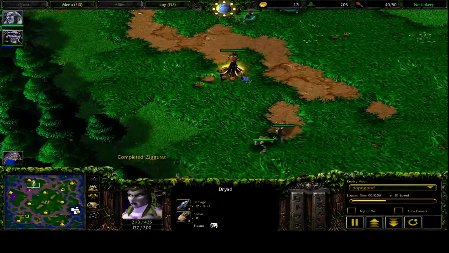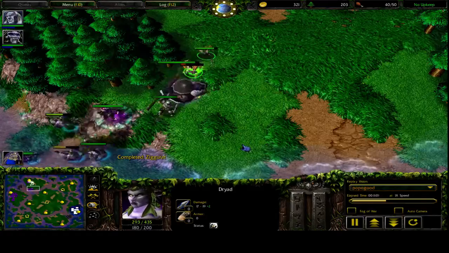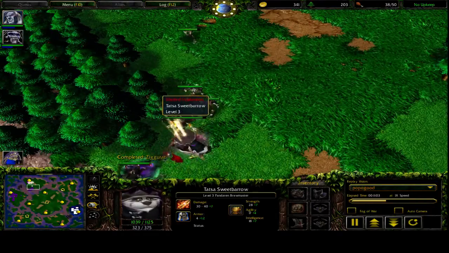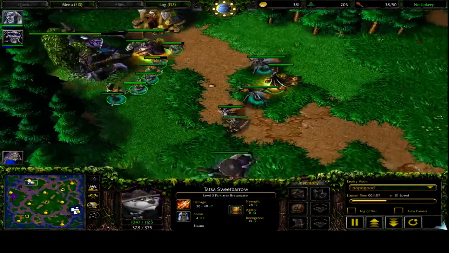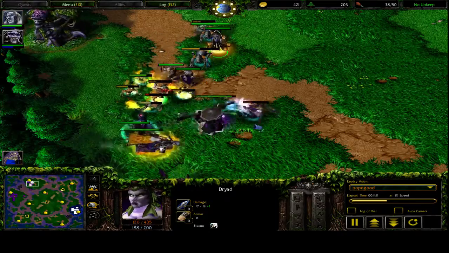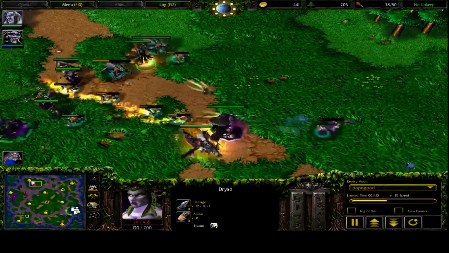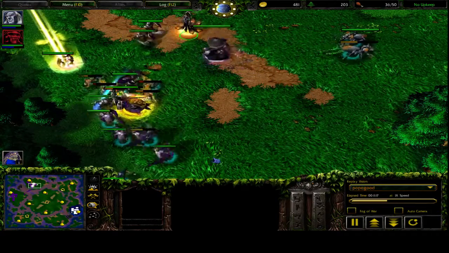The main reason for this is dryads are magic immune. You know, with the poison damage and everything, they are a really good support unit, but also they do decent damage. The only sort of downside is they take extra from piercing damage compared to archers, which get a lot of damage reduction on piercing.